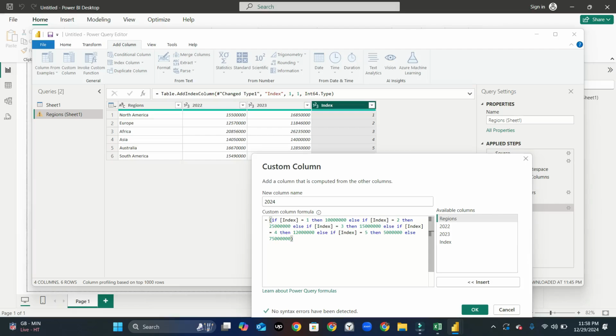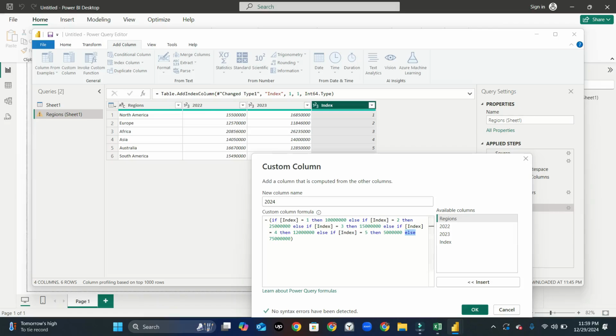We do this for the rest of the regions. Then we get to the last one. When we've done North America down to Australia, we just use else for the last statement, no longer else if. Else, we now input the value for South America, 75 million.